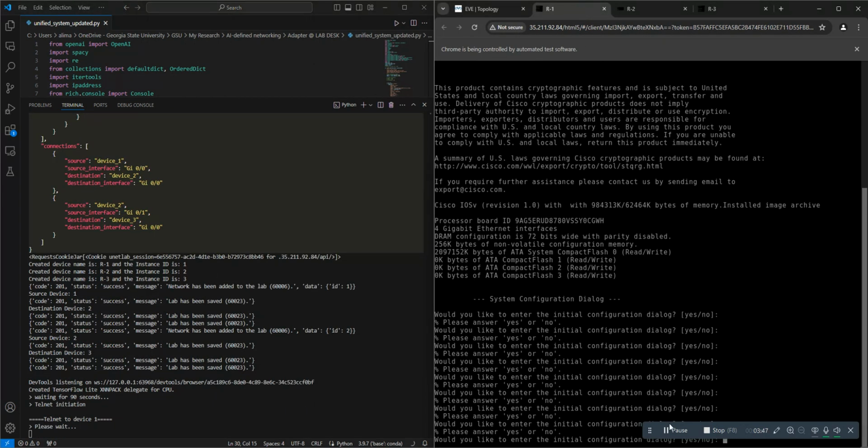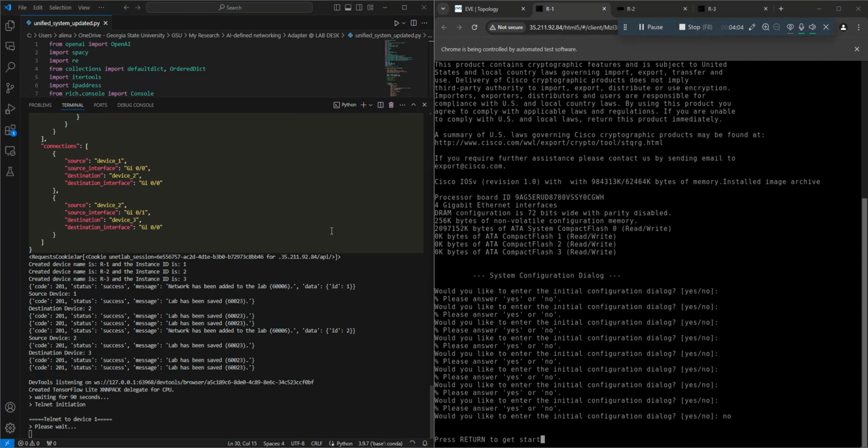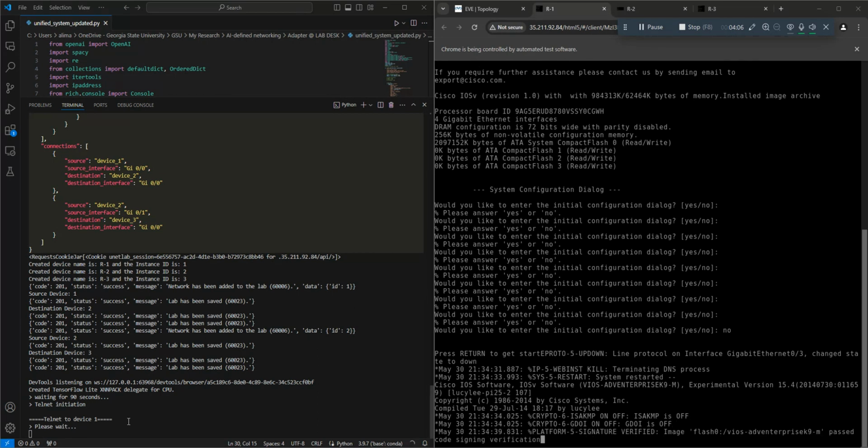Let's go to R1 because the telnet has been initiated. Telnet to device 1, please wait. We give it a little bit of wait and then start pushing the configurations. Okay, so the configurations just started.